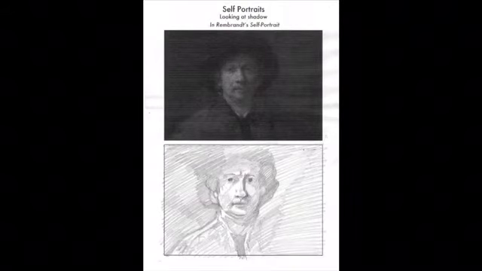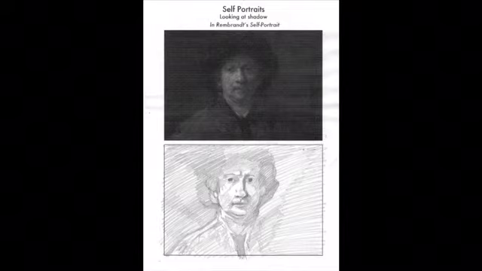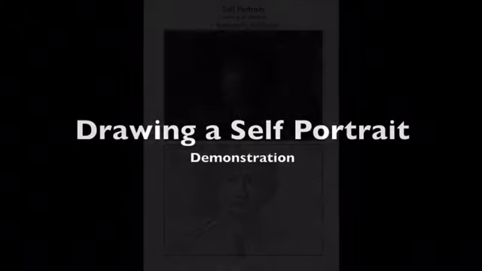So there you go, you can see at the end, it's a reasonably good shadow drawing, in that it's got lots of different tones and shadows in it. It doesn't look perfectly like the original, but it's a good exercise, and that's what I'd like you to do. So now we're going to draw a self-portrait.